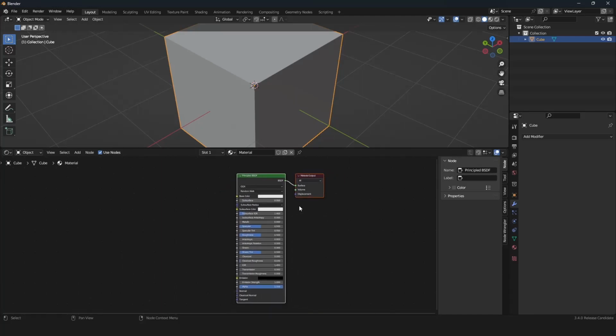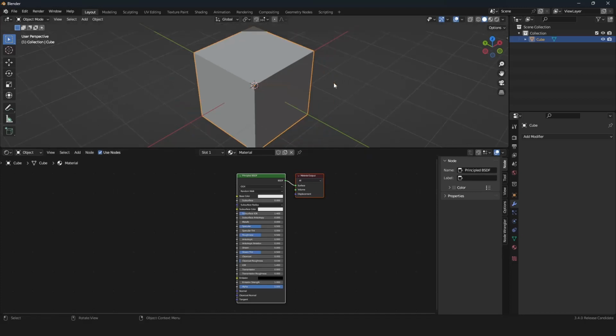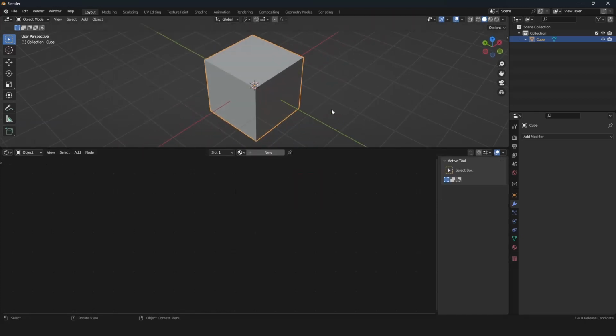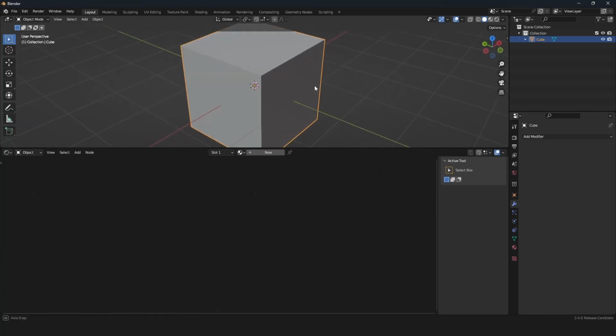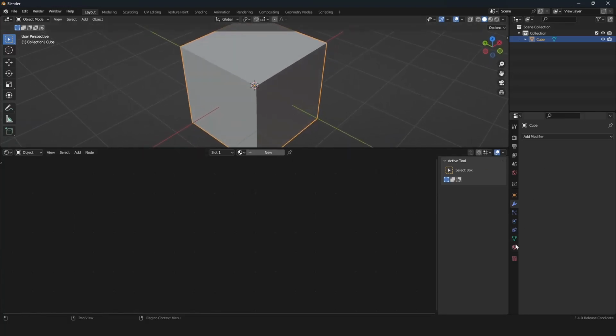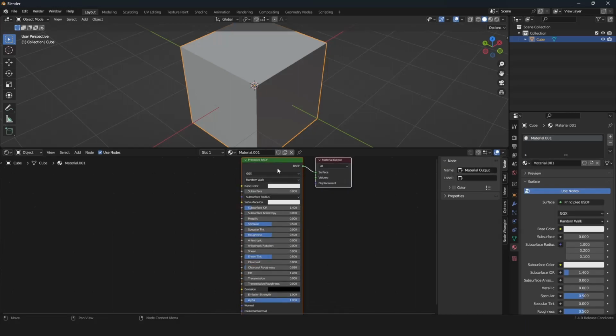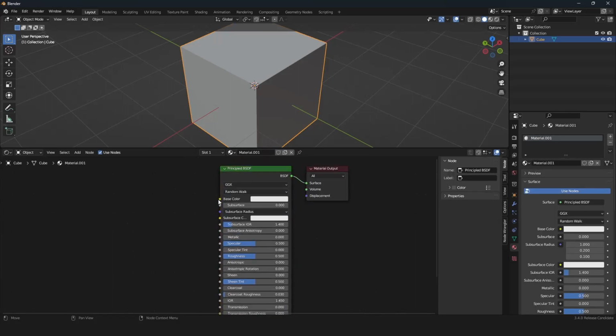So it's a default material, but if we don't want to have a material, so our object is completely empty, so it has no material, we can see here this has no information and we have to open a new node tree. We can open that and it automatically creates the Principled BSDF.